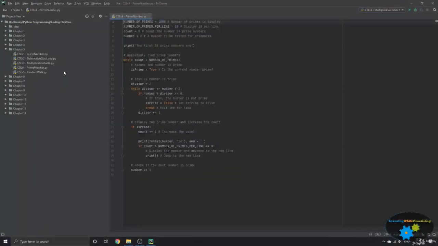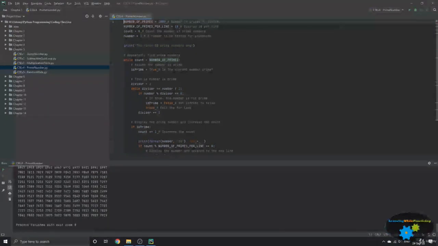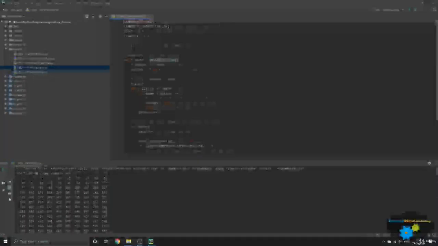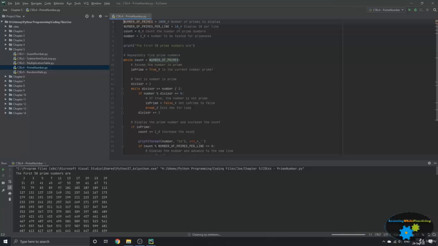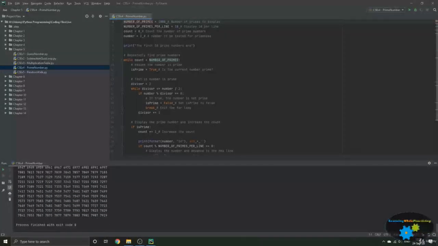It's pretty straightforward. It's actually pretty easy. So once we run this program, this is what we obtain. The first 1,000 prime numbers starting with 2, 3, 5, 7, and you see each time I go to the line after 10 numbers, which is actually what we have done. We could change the program in number of primes and add more numbers. Of course, the bigger the numbers, the more the program will take time to compute them all. And here we have displayed all the first 1,000 prime numbers that easily.